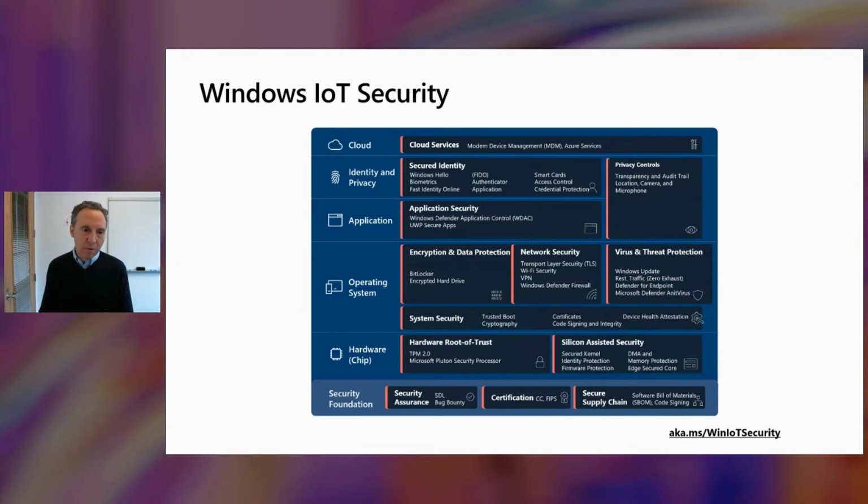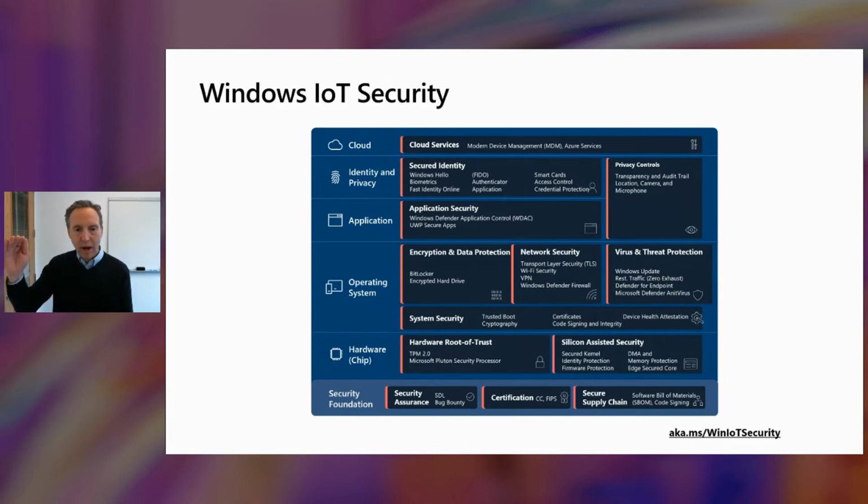And then moving up from that, really at the silicon level, the chip level, there's a number of innovations we're working with our silicon partners on. We have our own Pluton security processor that we've licensed to silicon companies. But there's lots of interesting technologies here to secure firmware and to ensure that the interface between the OS and the silicon itself is secure. TPM 2.0. There's all kinds of things we're doing in this space.